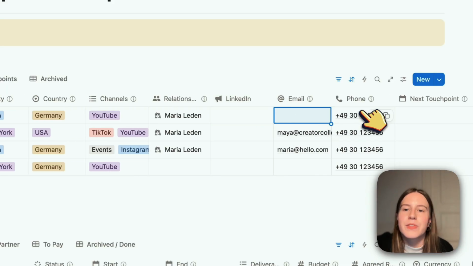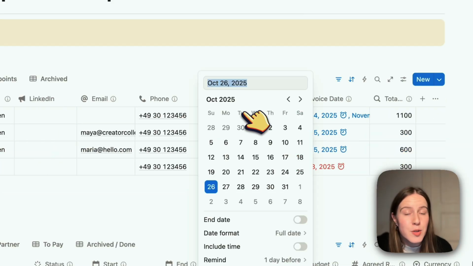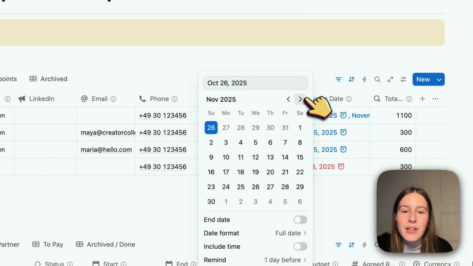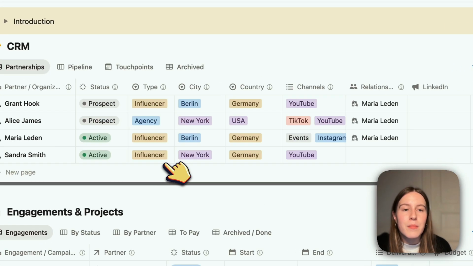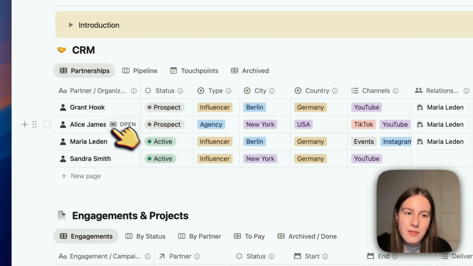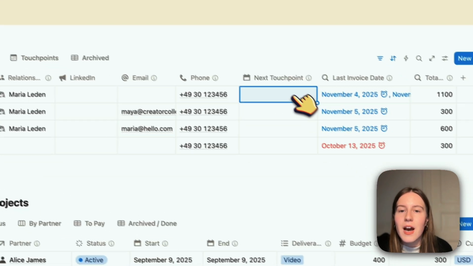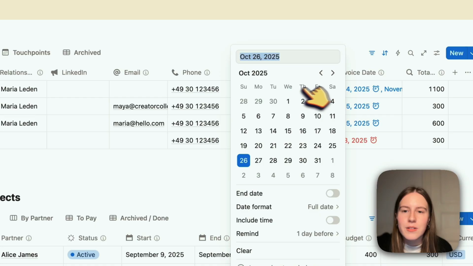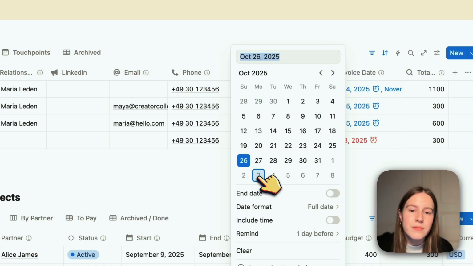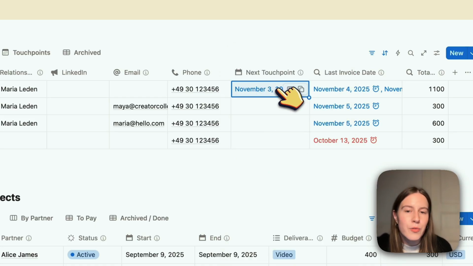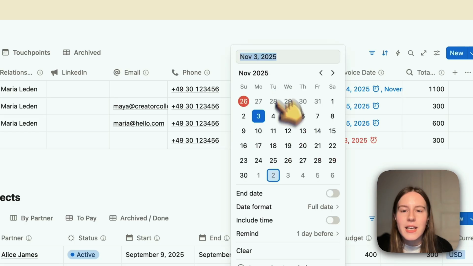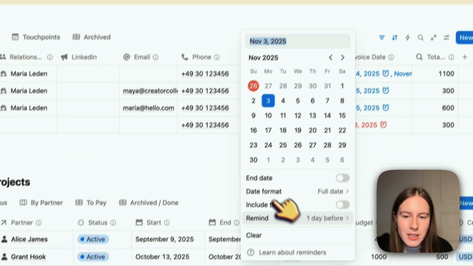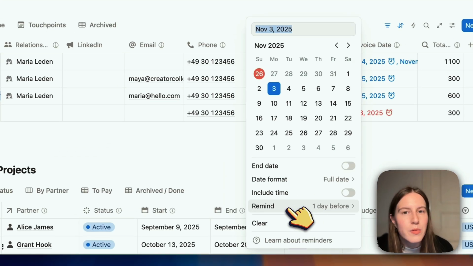Email, their email, phone number, and next touch point, which I love. So you can decide, okay, I am currently in touch with this person, Grant, and I want to follow up on the proposal that I've sent him on November 3rd, let's say. And then what Notion does is it automatically has this reminder set for 1 day before.